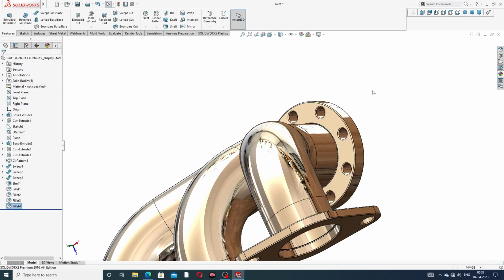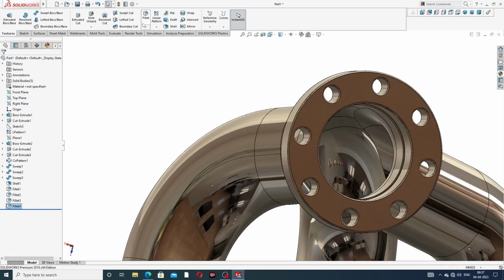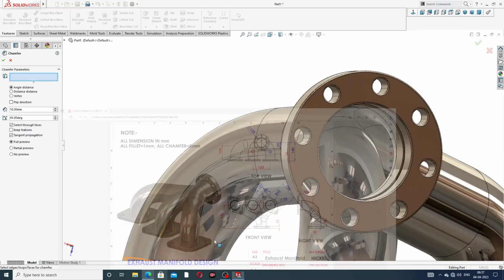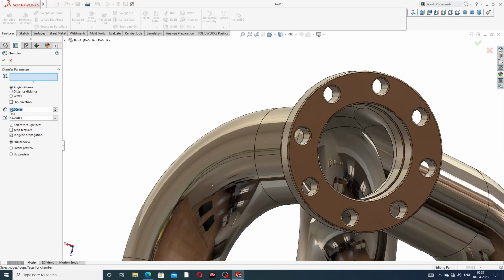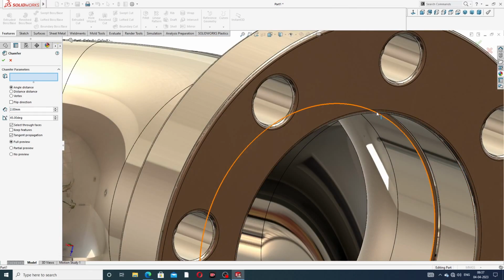And okay, all is perfect, and now use a chamfer. Chamfer is 2 millimeter and 45 degree angle. This uses 2 millimeter and 45 degree angle, and okay, this is perfect.